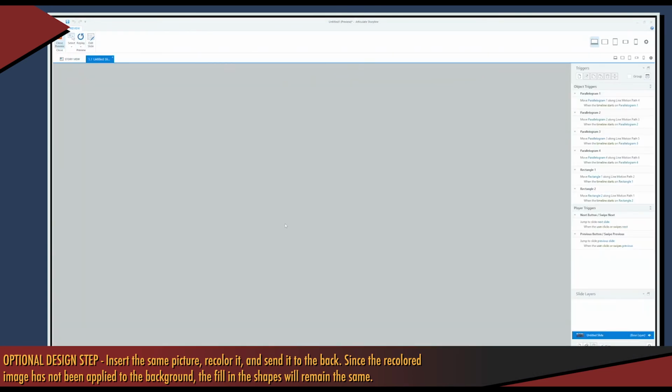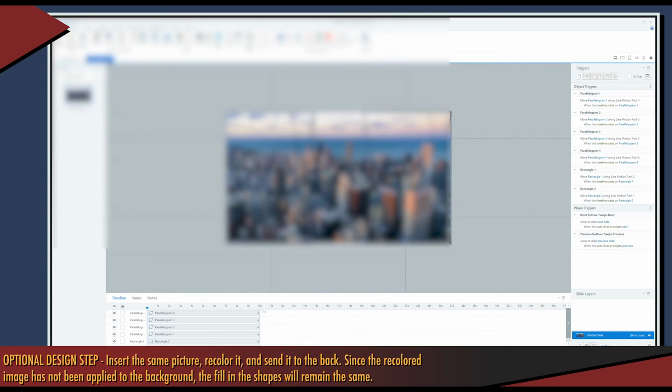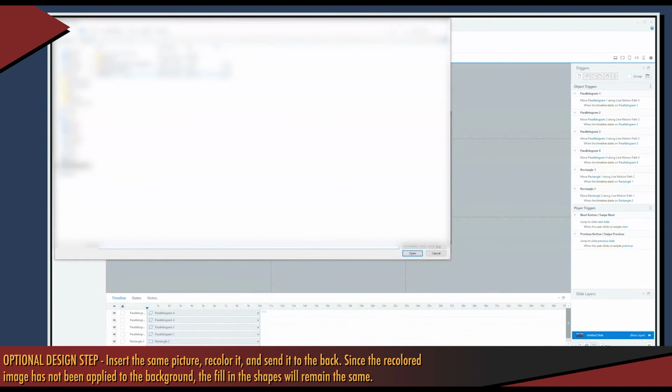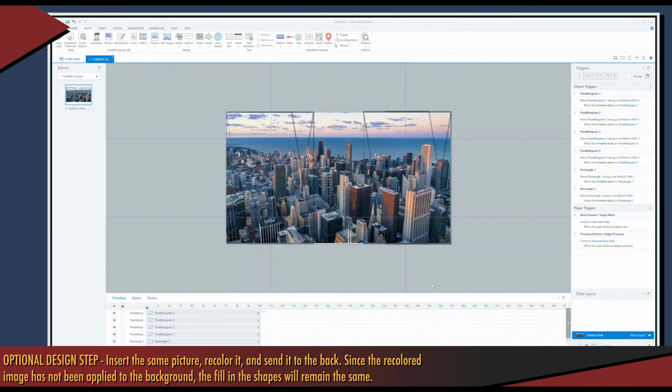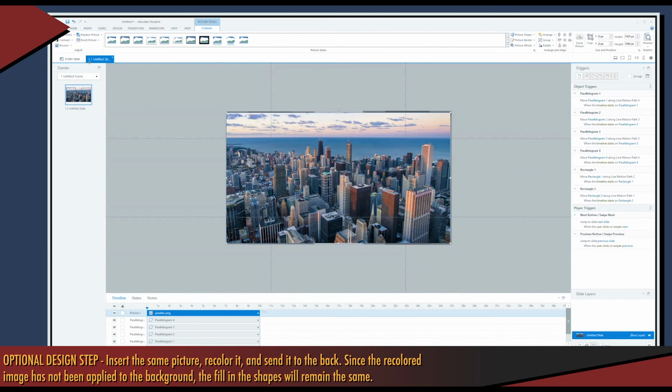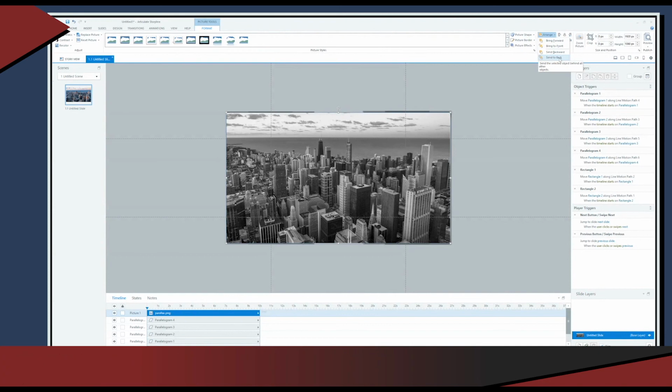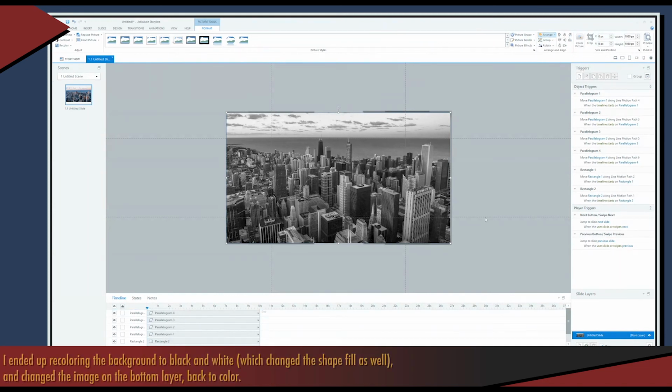Now there is different things that you could do to make it look a little more cinematic, add a contrast, and by that I mean you would insert the same picture that you're using in the background, and you basically just recolor that image. So once you've inserted the image, you can see I've got the PNG selected there. I'm gonna go to recolor, and I'm gonna choose black and white, just for ease. Once I've done that, I'm gonna send that image to the back, and you'll see what happens. Boom. Okay, so we have a little bit of black and white, and we do have the color, right?